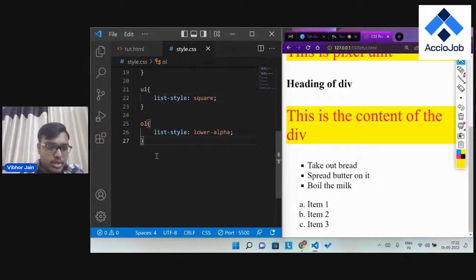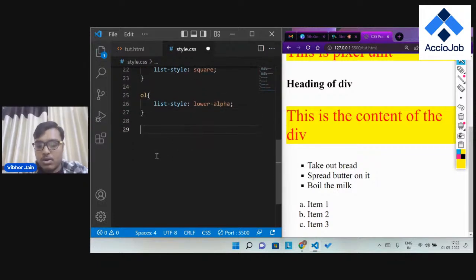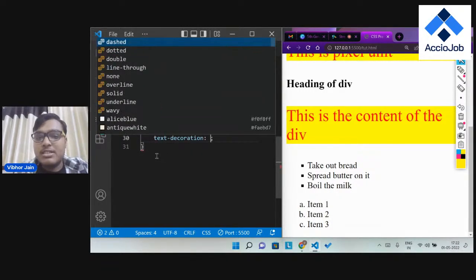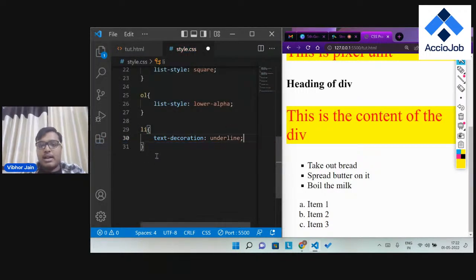Let me ask you one question first, and you have to write in the chat box whether it will work or not. I'm writing li here, and for underline we have text-decoration, the property we use to say how we want to underline. If I put the underline value here, will it make only my ordered list items underlined or not? You have to answer this in the chat box.